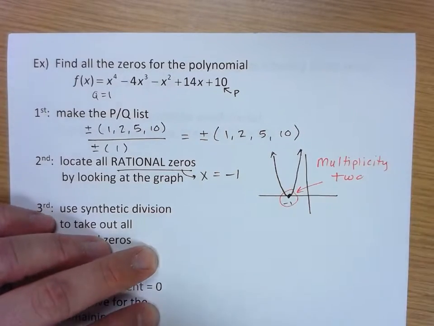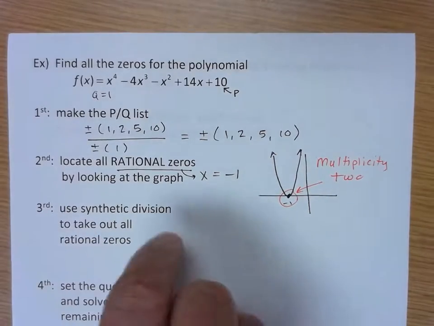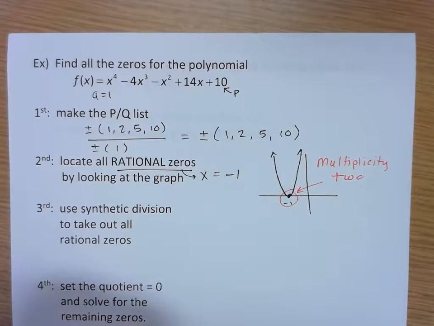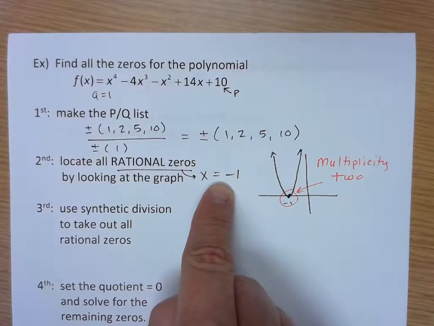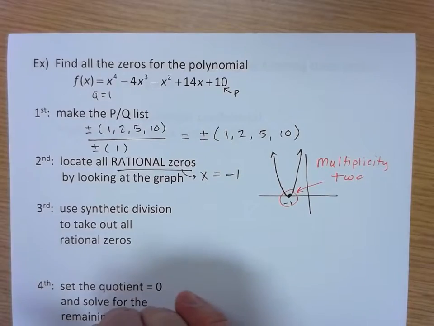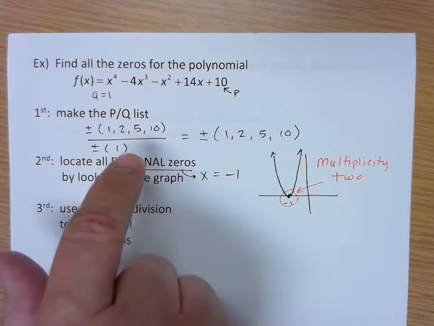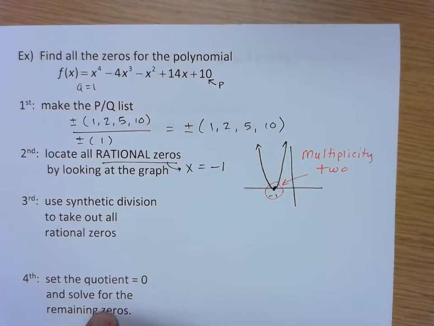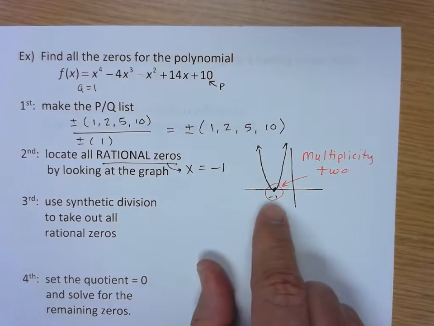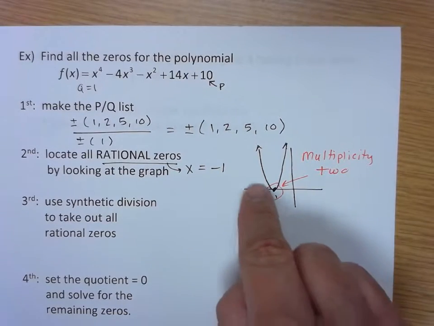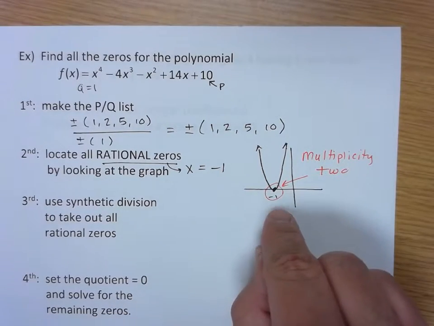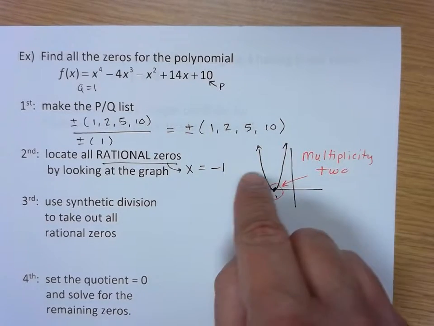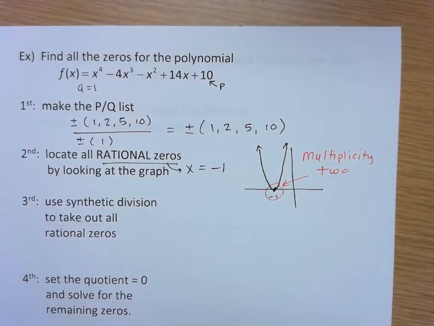At that 0. What that means is when you're doing the synthetic division step of taking out all the rational zeros, then you actually get to use this number twice in 2 consecutive steps to go from degree 4 to degree 3, then to degree 2, to set that quadratic quotient equal to 0 to get your remaining zeros. So remember those properties of polynomial graphs. Whenever you see the graph just touch the x-axis at a certain 0, that means you need to use the multiplicity of that 0 to tell you how many total times to use it with the synthetic division.